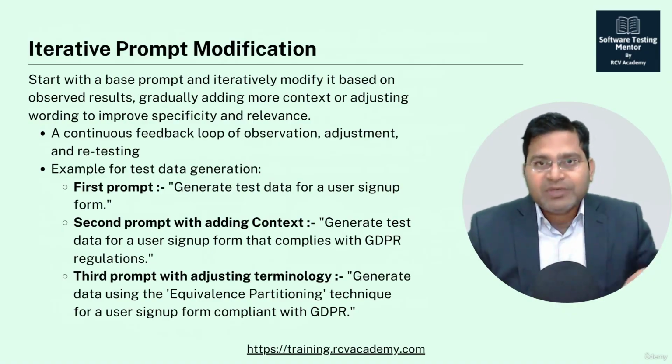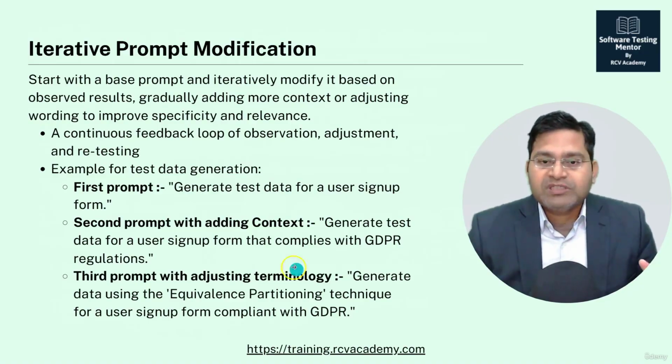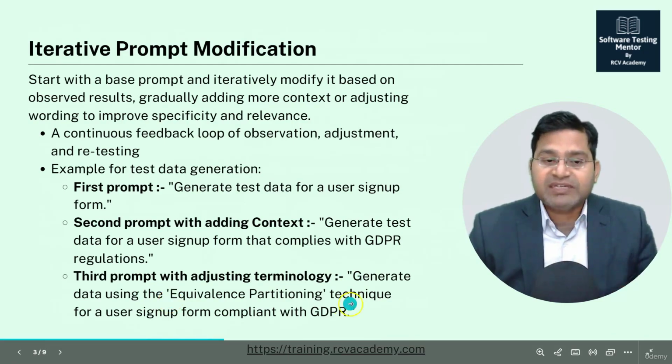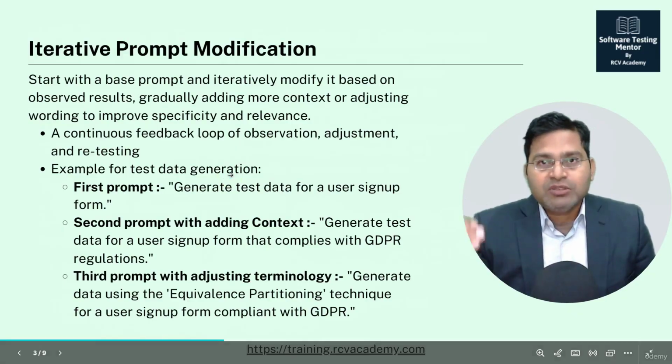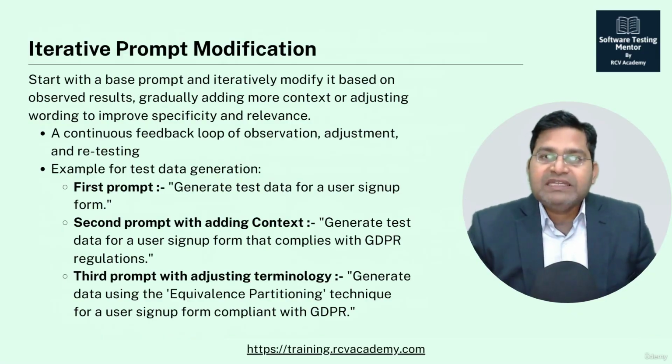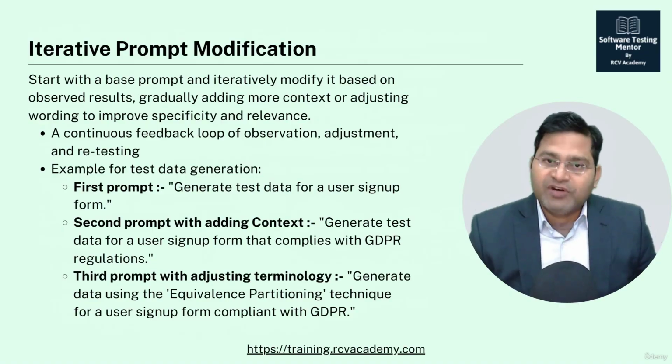Then you again updated the prompt with a few more terms, adjusting more words and terminology: generate test data using equivalence partitioning technique for user sign up form compliant with GDPR. So this is iterative prompt modification, and you'll see whether the outcome in each of these cases improves when you modify your prompt further.